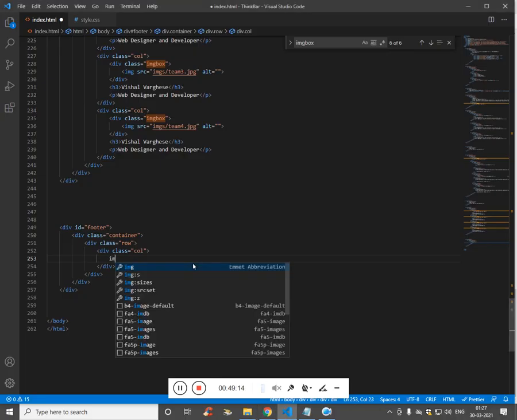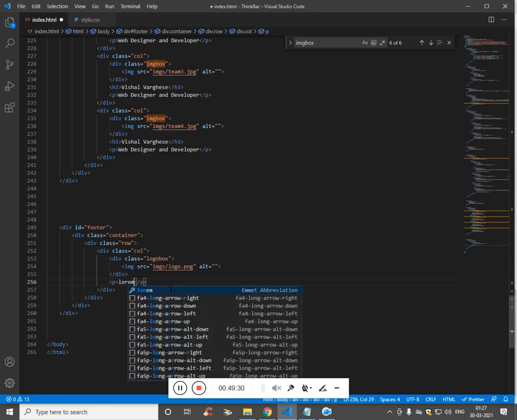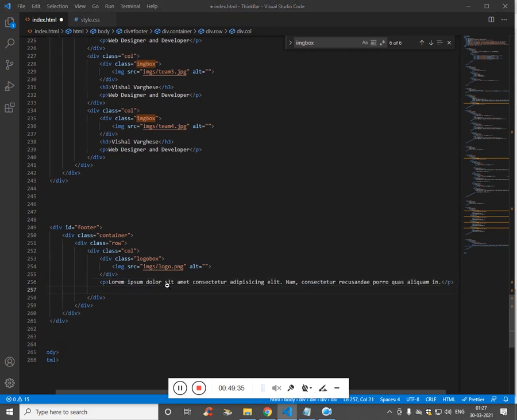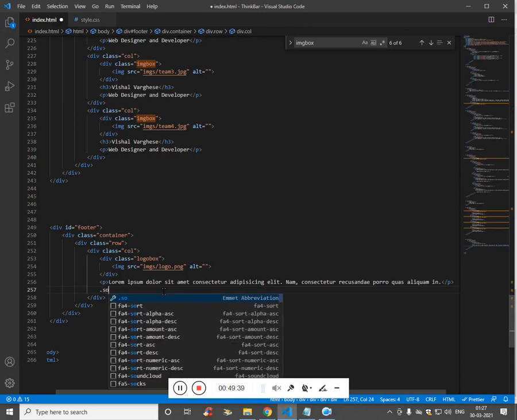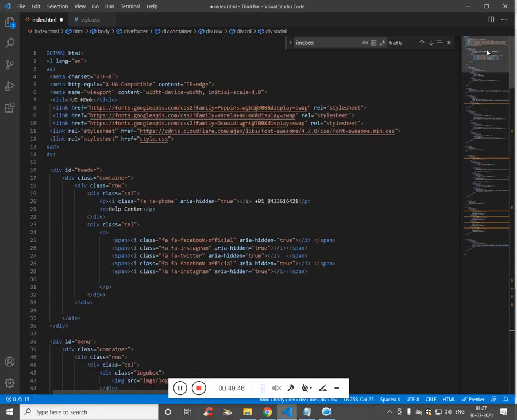So for that, let me add logo box, image tag, images slash logo.png. Then I have paragraph with RMS from 15 text. Then I have social links with class social. We'll copy paste the same thing.